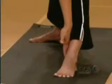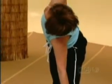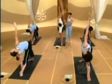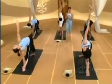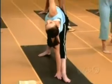Trikonasana, triangle. Again, imagine there's a wall behind you, so your hips are flat against that imaginary wall, your shoulder blades are flat against that imaginary wall. If you can, even shine your heart a little bit behind your heart. If you need stability, keep looking down. If you feel good, take a look up at those fingertips. We're going two more breaths there.